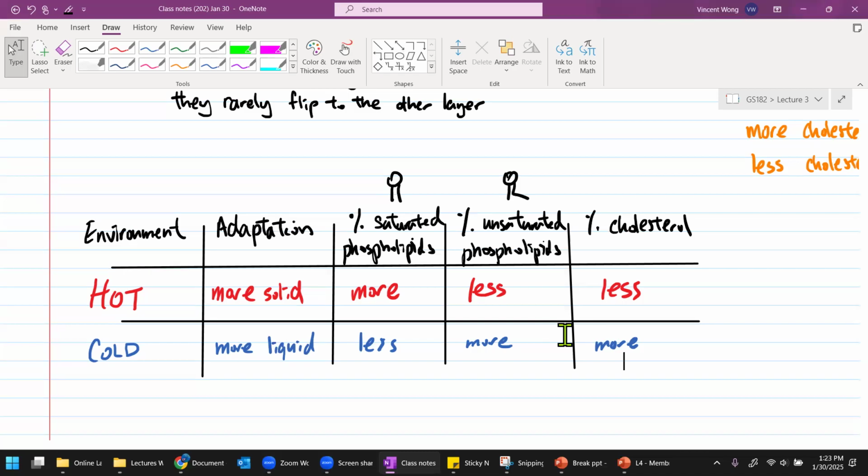How do you achieve a more solid cell membrane? You need to have more saturated fat because we know saturated fat packs together closely, right? Because the tails are straight, right? Remember I said it's like people lining up with the hands down, right? So if they're able to pack together closely, then they will create a more solid form. Remember, saturated fat is solid at room temperature, right? So you want more of that and then less of the other two. All right. Hopefully that's a little bit better.